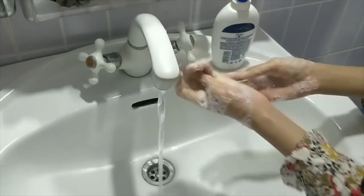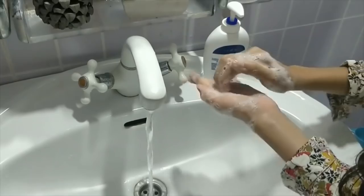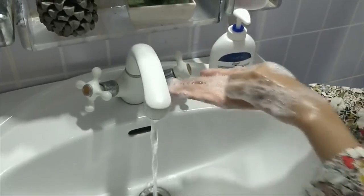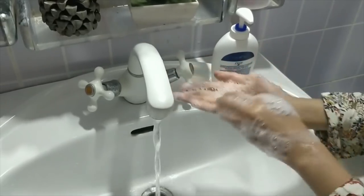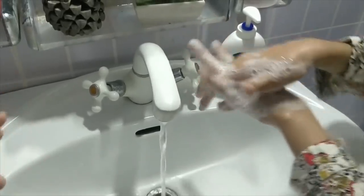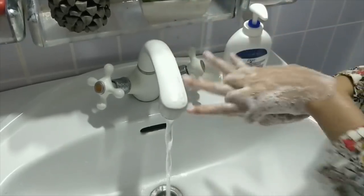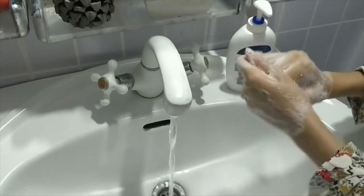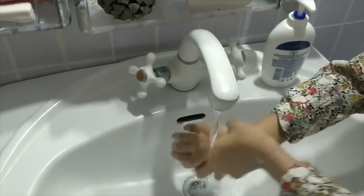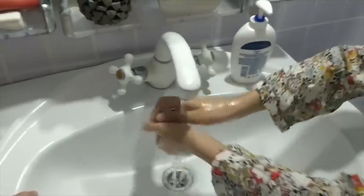Now what we have to do is with our fingernails, we're going to do it like this. We're going to make circles. And same with the other hand. Okay. And the last step is to do like this. All the germs which will be over here will go away. And now we're going to wash it with water. Nicely, we're going to wash it with water.